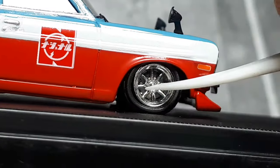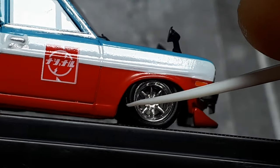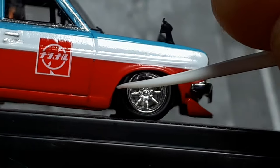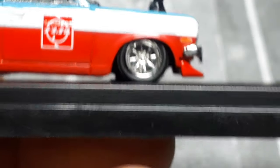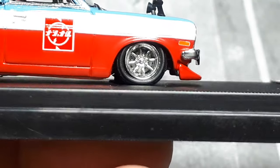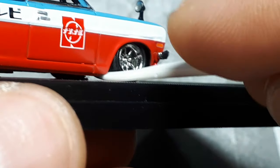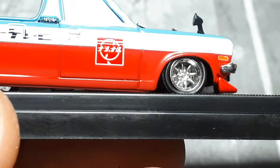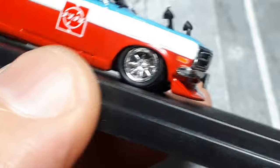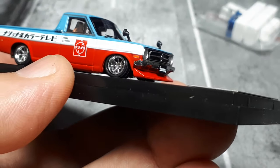See, so you can see this horrible, horrible gap. So, Stance Hunters, you gotta train your people, or whoever makes your models, not to torque these things down so much. A smart brand would actually have spacers. That's what's missing here. There's no spacer that keeps this thing from getting crushed so much. So that's pretty basic, actually. If they actually bought someone else's models, they would have realized how simple a solution there could be.